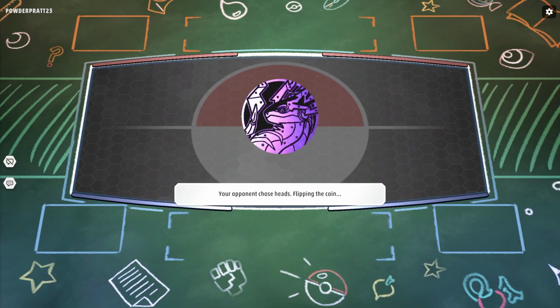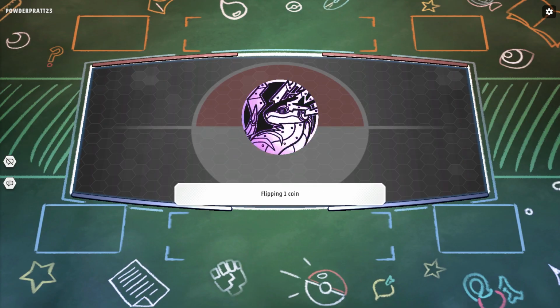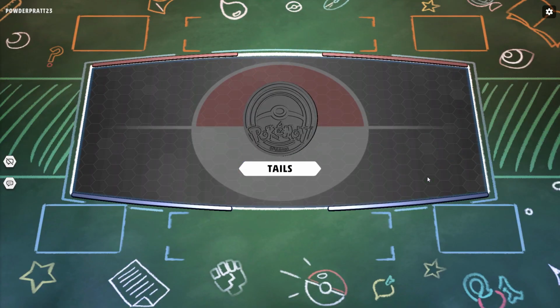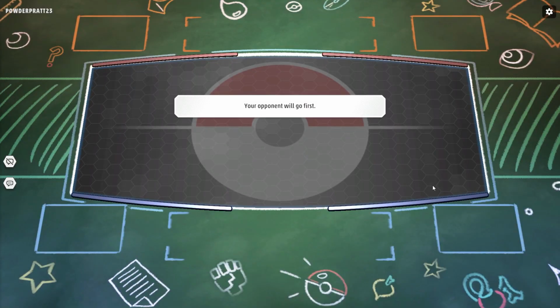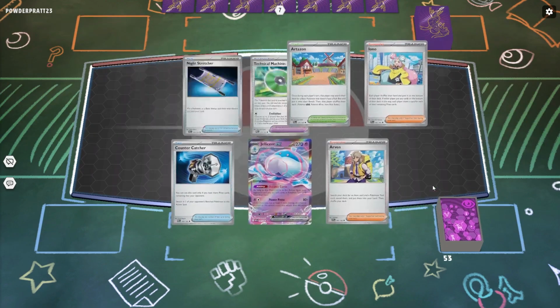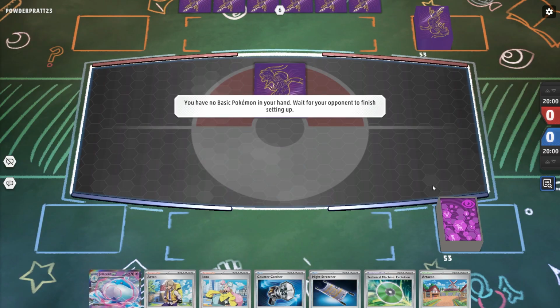I think we've gotten to go first every time, which is ideal. All right, we get to do it again, or we get to go second. We got the ideal first or second that we want. All right, we mulligan. We don't have a ton of basics, but we don't have that few. I think we have 10.